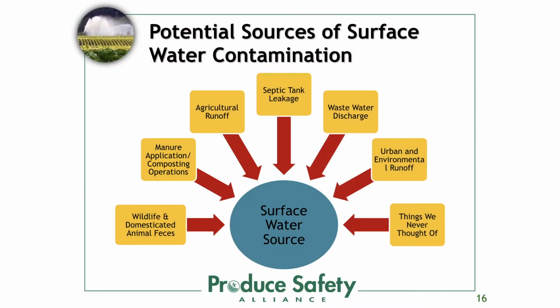Onto the other side, septic tank leakage. Are you into those leaching fields where you're actually going to get contamination into surface water? Wastewater discharge, urban and environmental runoff. We're seeing people farming closer and closer to really highly densely populated areas or on repurposed land, and the issues that could come with that. By using that as farmland is something to be cognizant of.